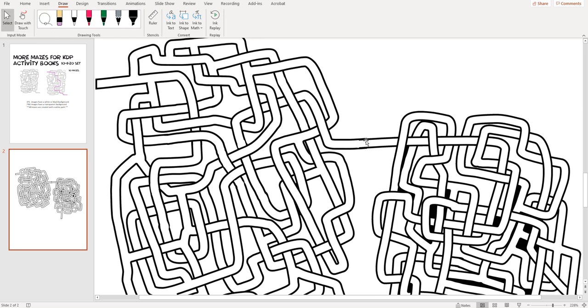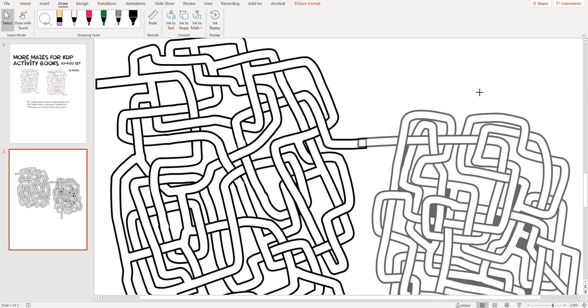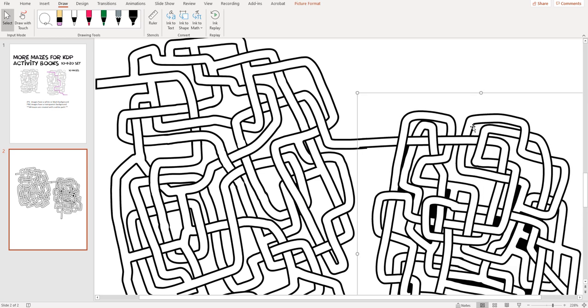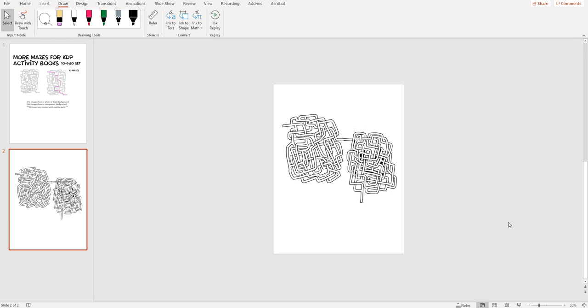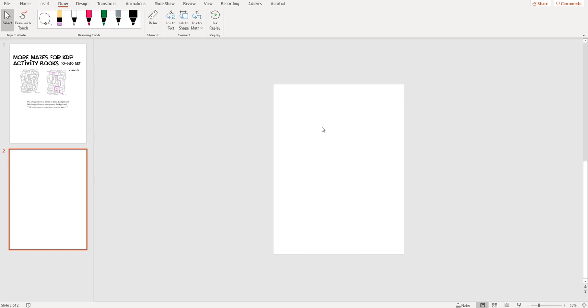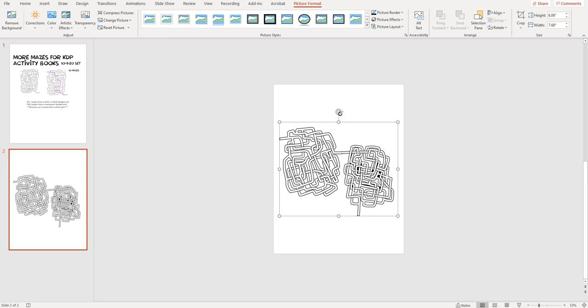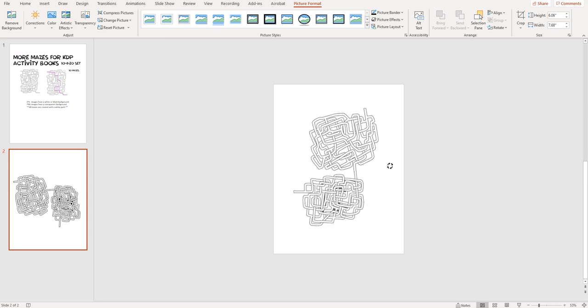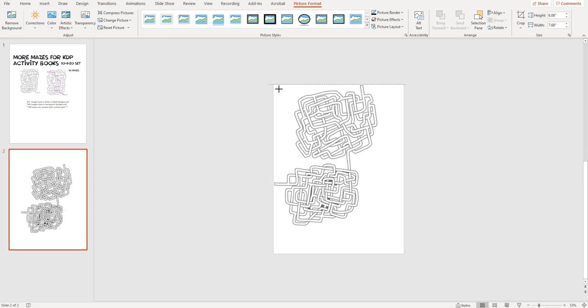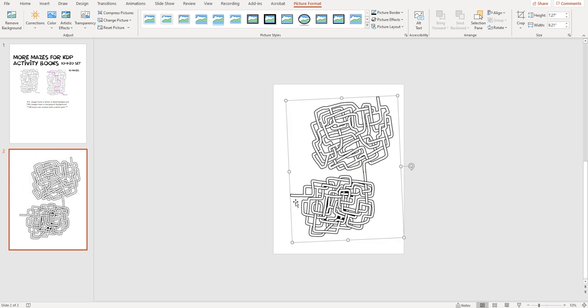And what else can we do? We could maybe move this back a little. Another thing is maybe if we make it a little bigger. There we are. So now you have two mazes hooked together on one page. I'm going to right click, cut, right click, paste. And now I can just flip it to wherever I like. And you can write enter here, exit there, exit, enter there, exit there, whatever you like.